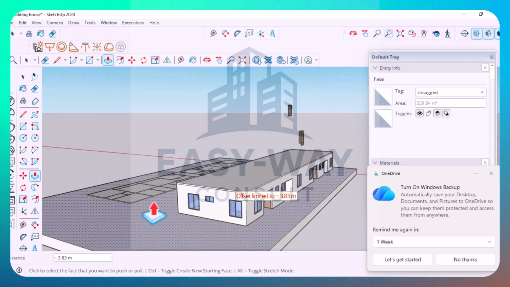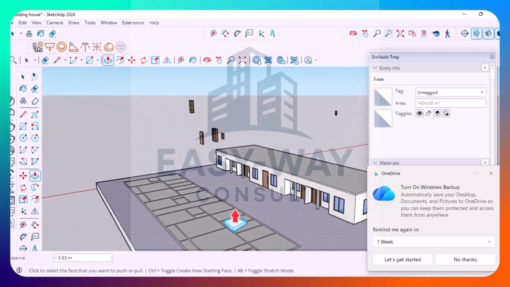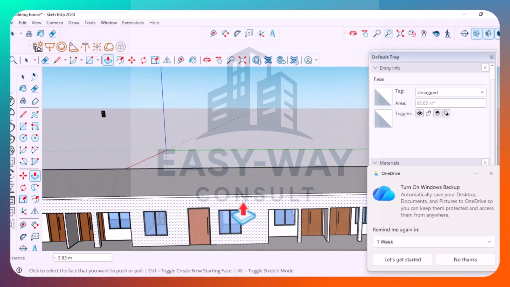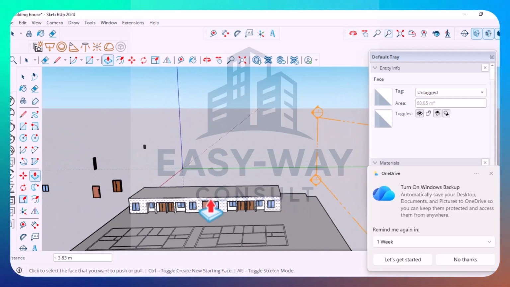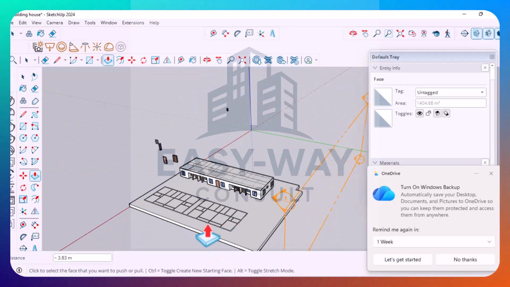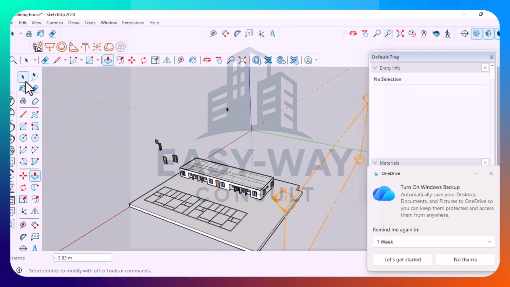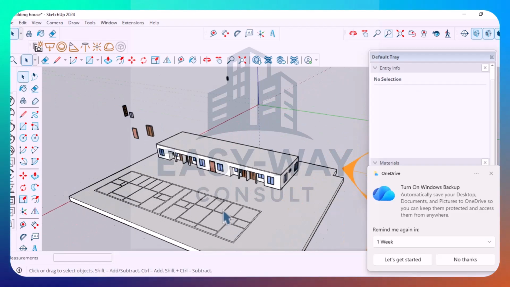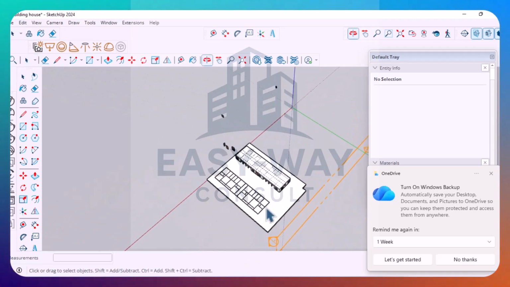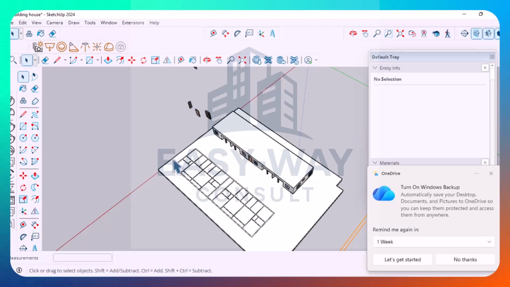These are slab. So we have gotten the slab. So what we do is to place this. Let's place this. Select this. Make sure we select everything.